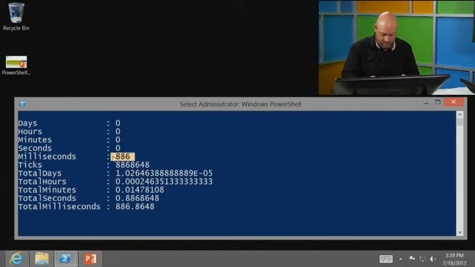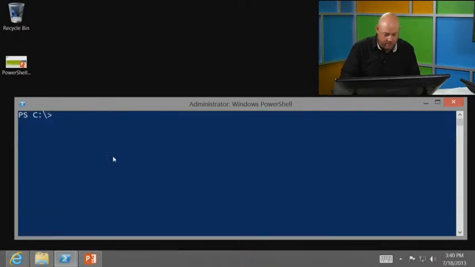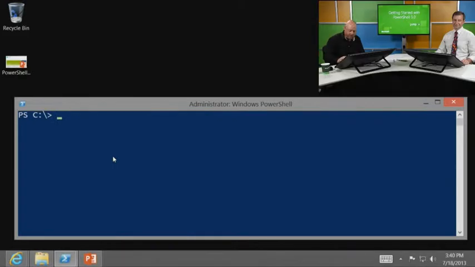Now do it with a session. So let's do the same thing. I'm going to just do measure command. No, just do up arrow, man. Oh, yeah, me and my up arrows. Down one. There. Now change computer name DC to... Okay, let's do that. So it's 886. This is 886 to session, $sessions.